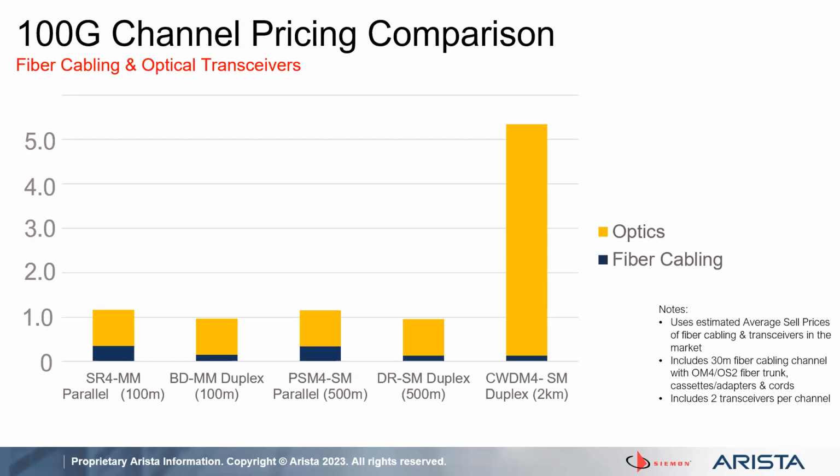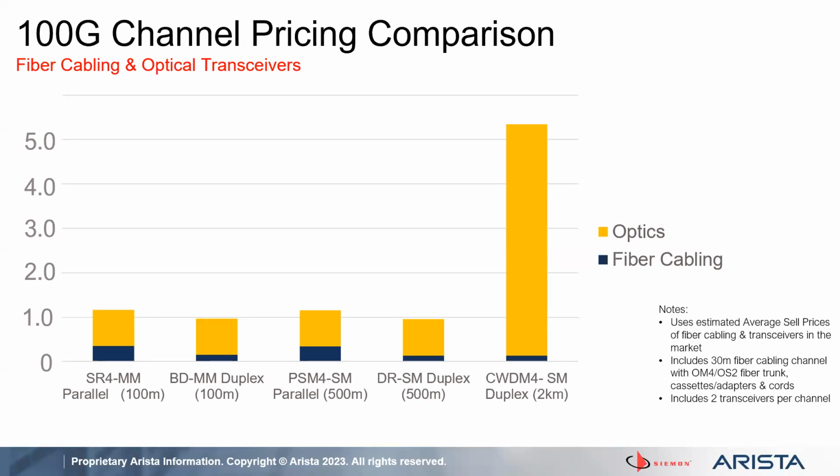And just a couple of takeaways, if you haven't looked at this in a while. The first is that between multi-mode and single mode, they're pretty much on par with each other now. Single mode optics cost has come down pretty significantly over the last several years, where there used to be maybe a 5 to 7x delta between multi-mode and single mode, but now they're pretty much on par, as you can see here.